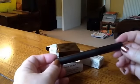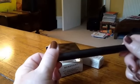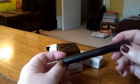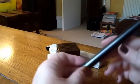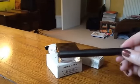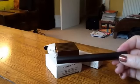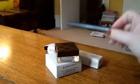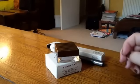It's quite expensive. I think this was £25, which I won't swear to. I'll have to look it up. If it wasn't, I'll correct that in the caption box below. But I'm going through it quite quickly, so you'll have to decide whether that represents value for money as a contouring product. I mean, certainly a powder product like the Bobbi Brown eyeshadow that I use would last, I think, much longer. But for convenience, I don't think you could beat this. So I do recommend having a look if you're in the market for a cream contouring product.